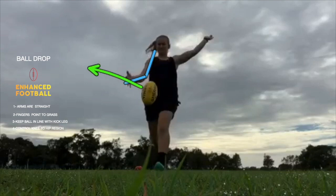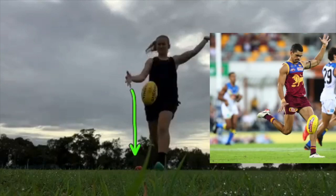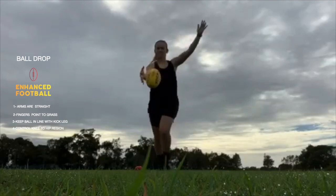So maybe that's an area for attention, that we just need to keep our arm a little bit straighter, and we don't want to be taking our hand away. We actually want this hand to stay down here on our kick leg on the right-hand side of your body. So just be careful that we're not taking it away too much. We're going to look at when your hand loses control of the ball, and it's about there.